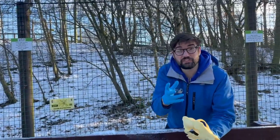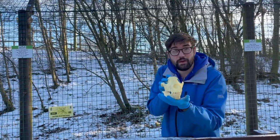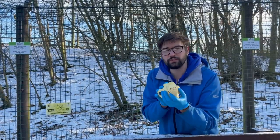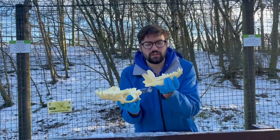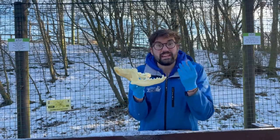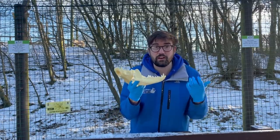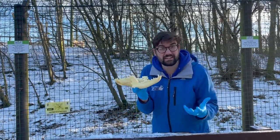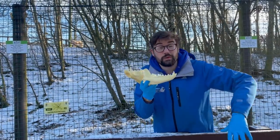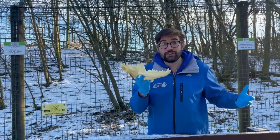These guys are carnivores — they like to eat meat. I have another replica skull, this time a replica wolf skull, and you can see it looks really quite different to the wallaby skull. Just looking at the teeth, they're much sharper and much more like blades, which is very useful when these animals are slicing through or piercing meat. These guys will hunt in packs normally, hunting things like deer. Occasionally they might eat some birds, and they'll also eat carrion sometimes — dead animals left behind from when other larger animals have killed. These teeth are really useful for eating all of those prey items.